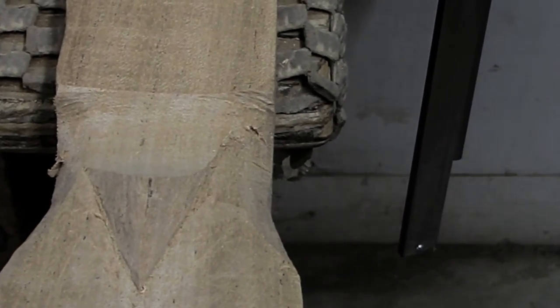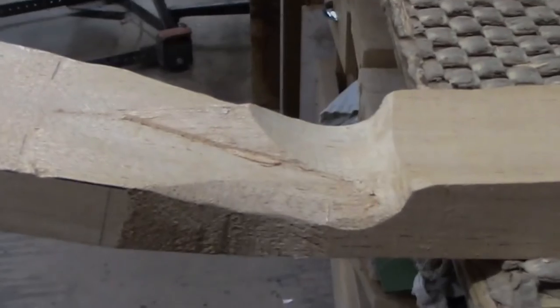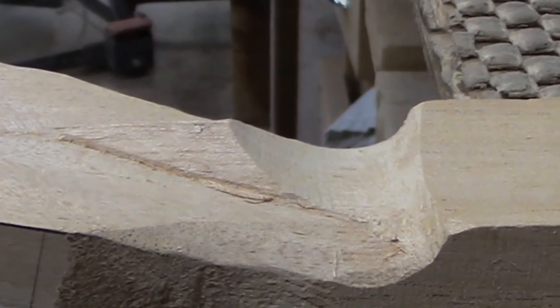There it is from the head, and here it is from the side.